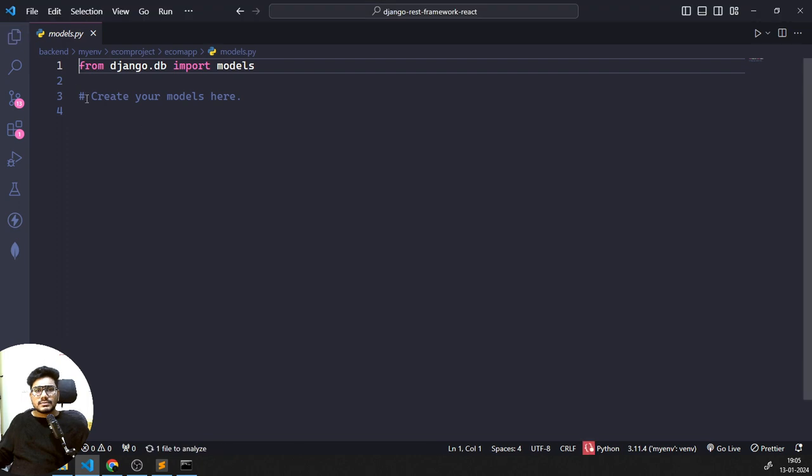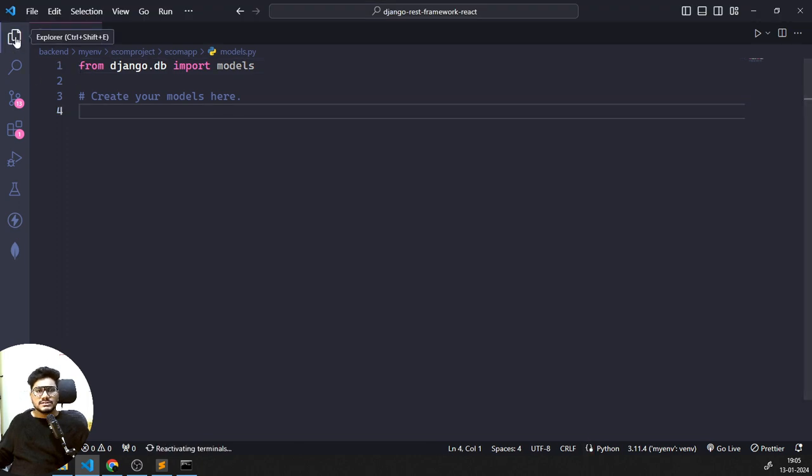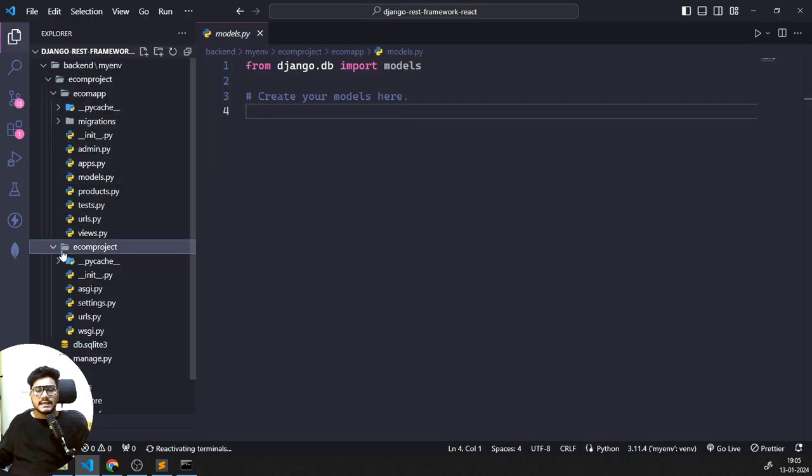So now coming back to the first models here. Let me give you one introduction to the Django Rest Framework. Basically we have a project, right? We know one project will be there. There can be n applications. We saw the renderings, how it happened. And we know what is admin.